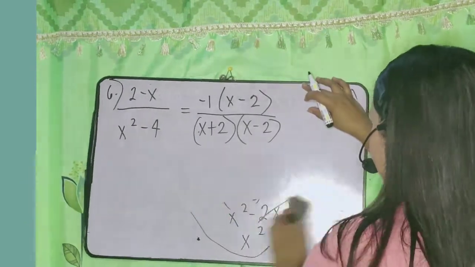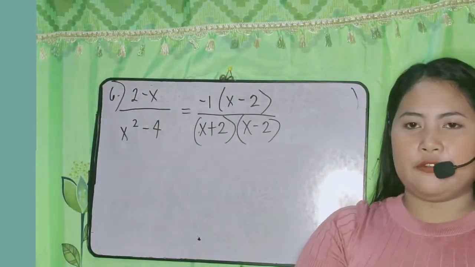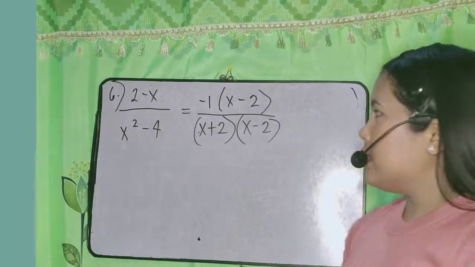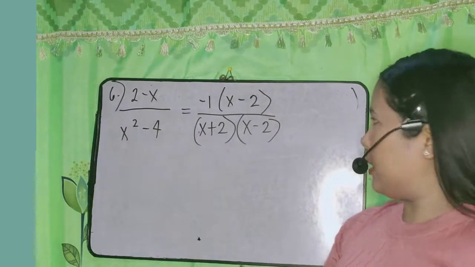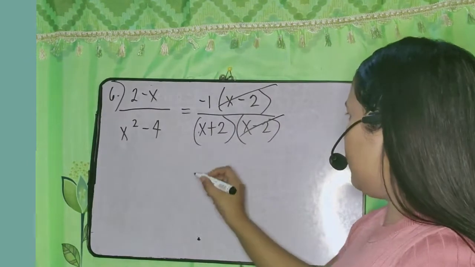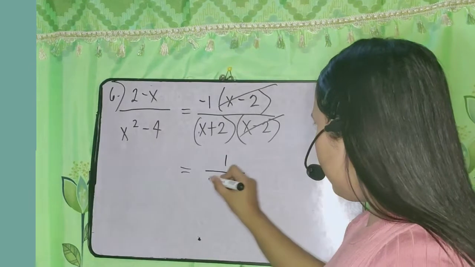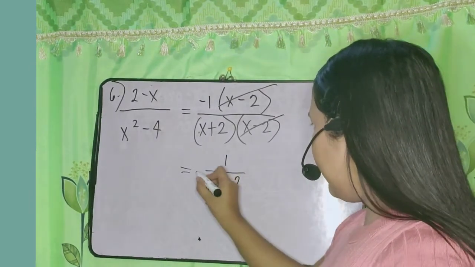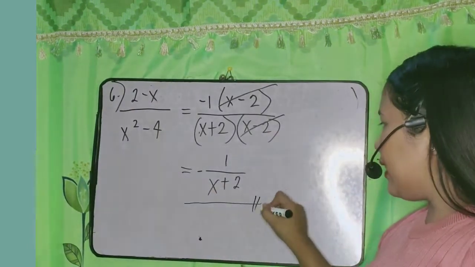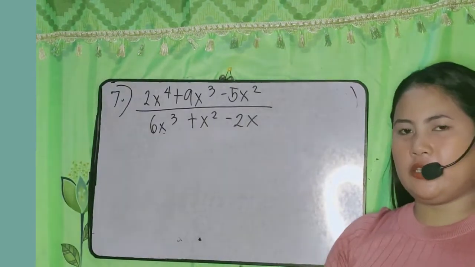Okay, so, erase ko na po siya. Okay, so, pag nakuha na po yung factor, we're going to use the second step rather. So, we're going to cancel the common factor, which is po dito, may parehas na po tayong pwedeng i-cancel, which is x minus 2. So, ayan po, kopyahin na lang yung natira, which is 1 over x plus 2. So, yung negative po, ilalagay na po natin siya dito sa gitna or center. So, our final answer will be negative 1 over x plus 2. Okay po? Okay, so let's proceed to our next example.